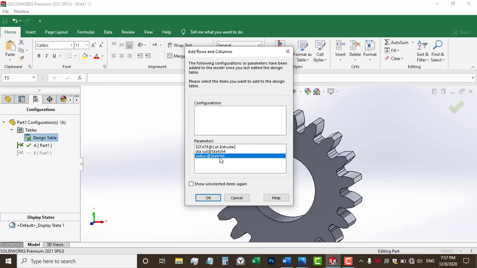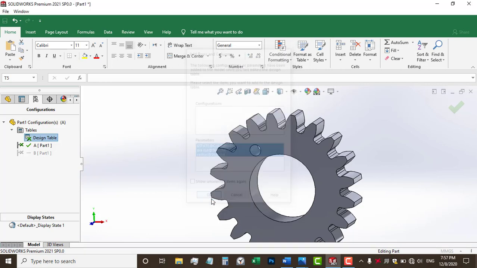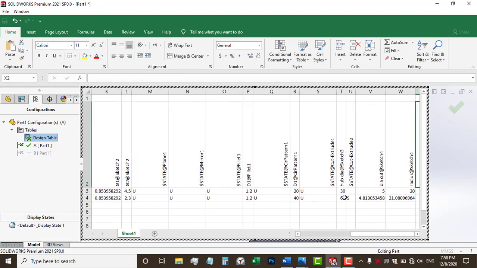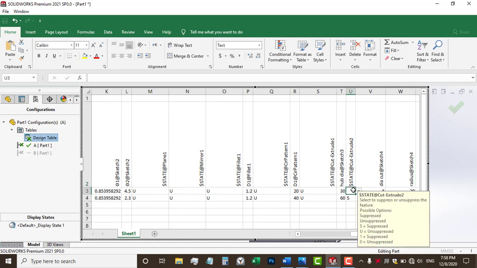All I have to do is control click these features. Gonna click OK to add them. Now they have been added automatically.